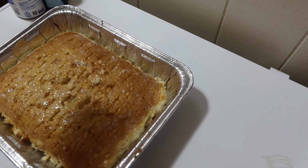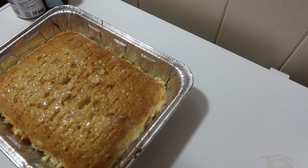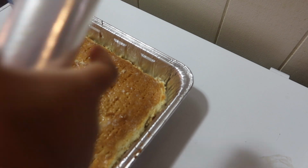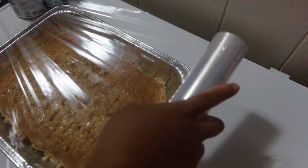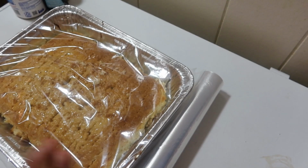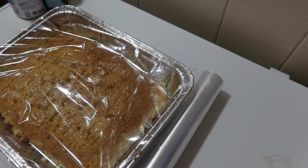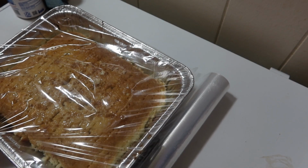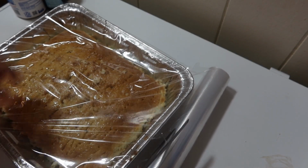All right, this is the type of wrap I just never can get right. Oh my gosh, I don't know. The plastic cling wrap is like the worst wrap, if you ask me. But I'm gonna use that to just wrap the cake. Let me get me some scissors, because this stresses me out terribly. But yeah, see, look, even.